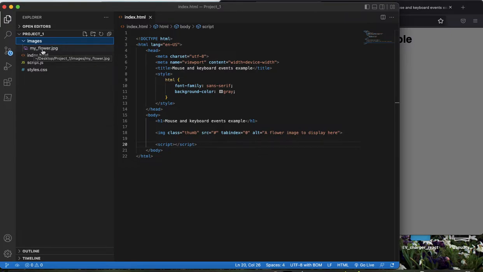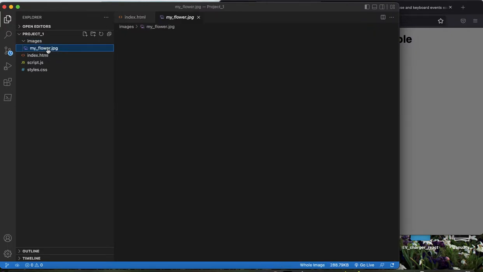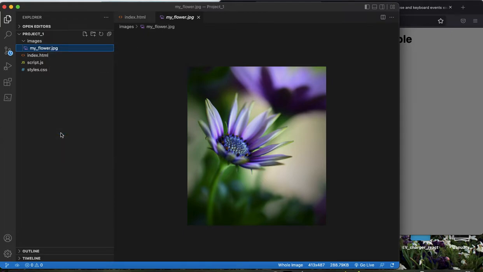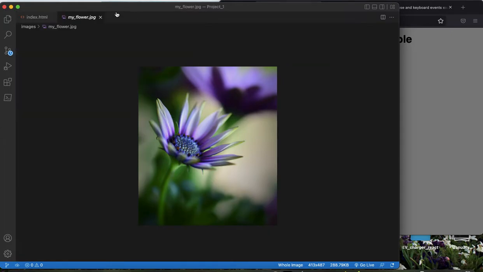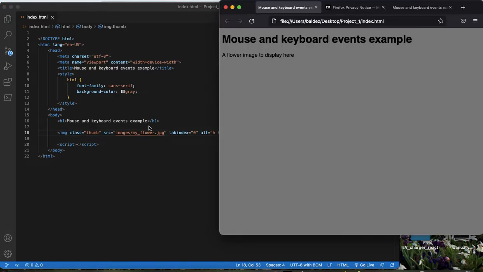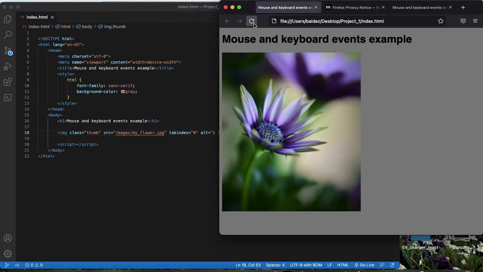The name of the image is my_flower. If I press on it, I can take the image source. If I copy it, come here and paste it, you will see now we have this image source here. Let me save it and reload. If the image source is correct, this will disappear. Yes, now we have the normal image.